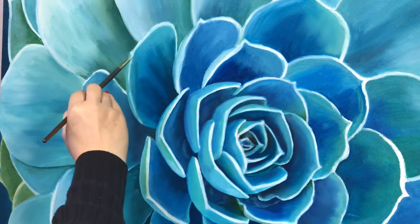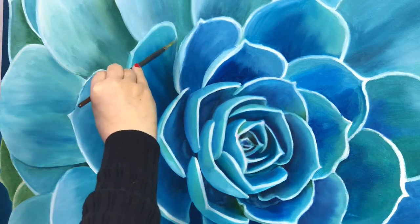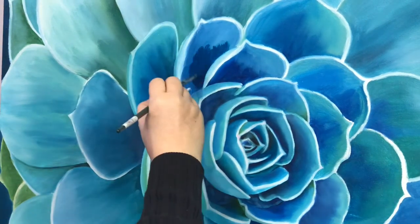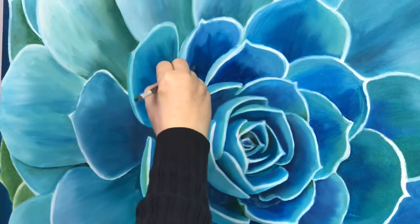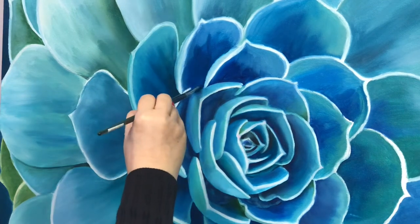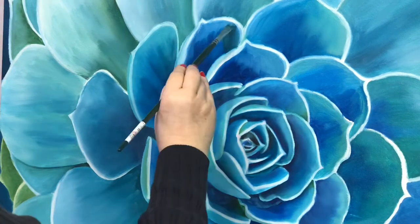So I'm putting the darks in and the lights in and blending them together, and that's what I do throughout this whole thing. I'm just trying to get my darks dark enough and my lights light enough, and sometimes I felt like I didn't want to go as dark as I did, but I'm glad that I did. It gave it a lot of contrast and made it look a lot more realistic.